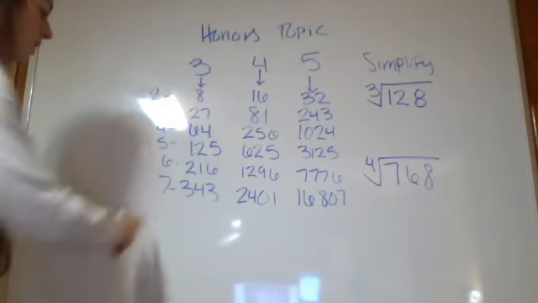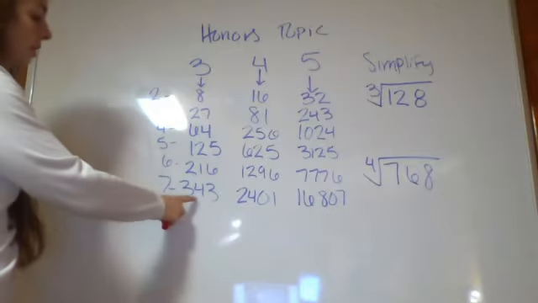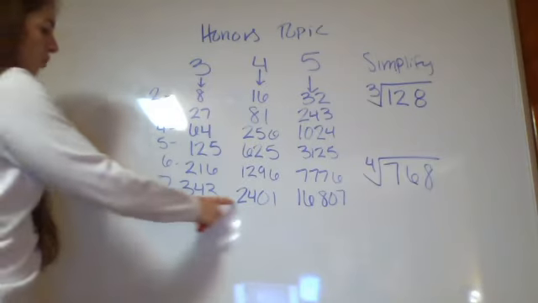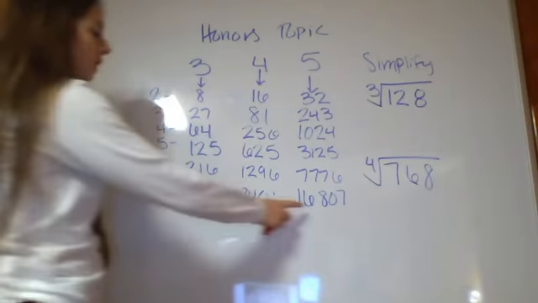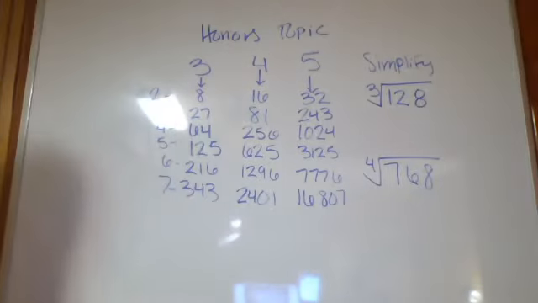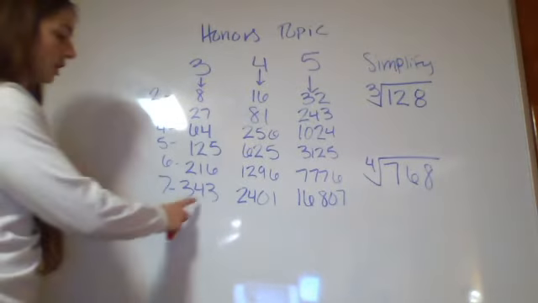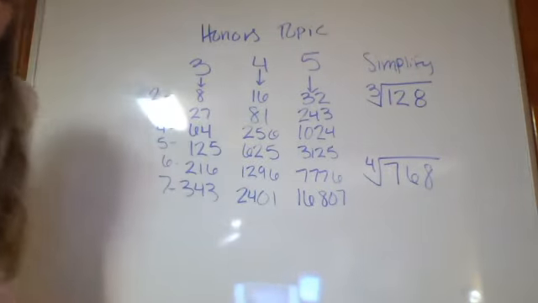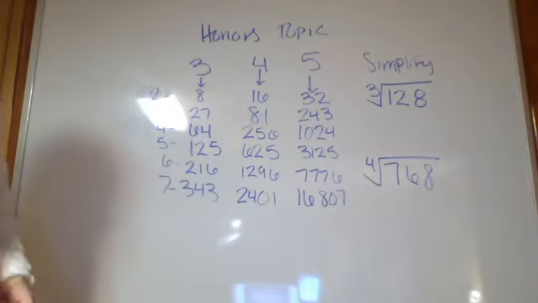So basically this would be 7 times 7 times 7 equals this. 7 four times would be this. 7 five times would be that number. As you can see, we're already getting to really large numbers, so I didn't want to keep going because I'm not going to ever give you numbers that big.